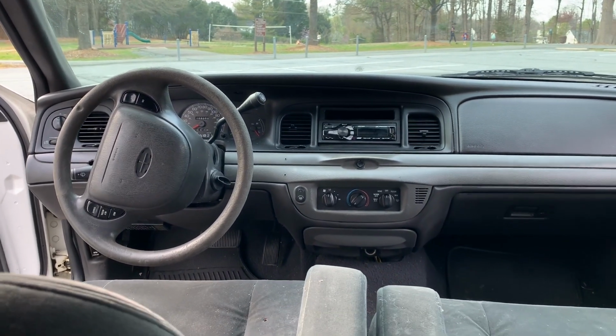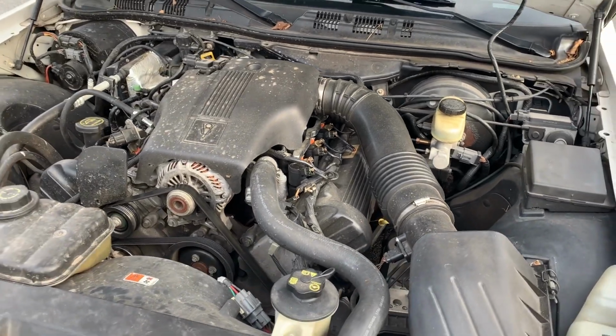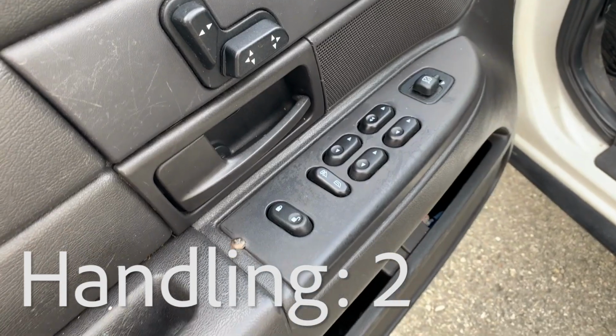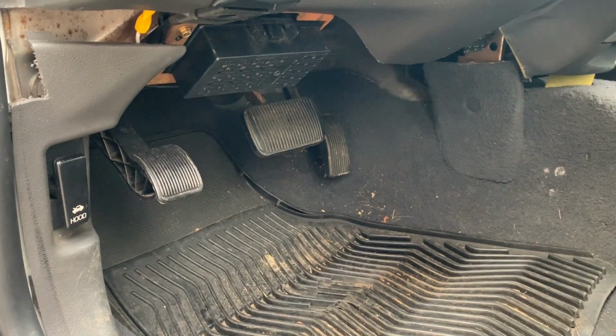Performance, 0 to 60 in about 9.5 seconds, and it receives a 3 out of 10. Handling is nothing fantastic. This isn't much of a handling car, and it does weigh a lot, and it receives a 2 out of 10. Add those up and you get a 5 out of 20 in the performance category.